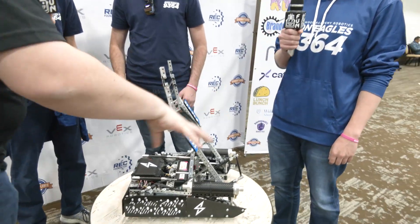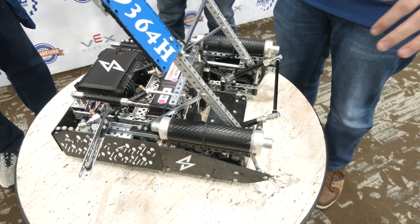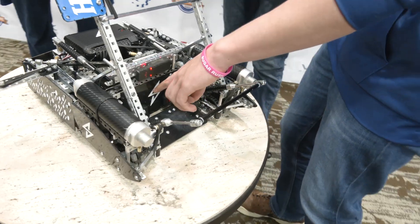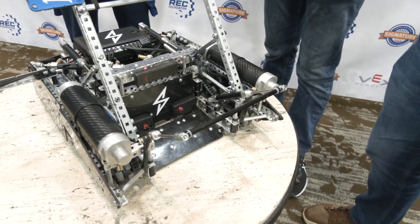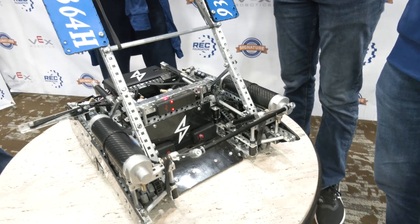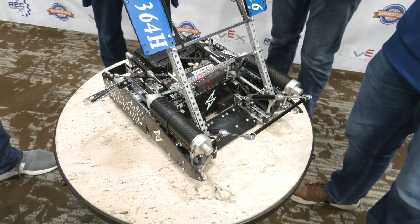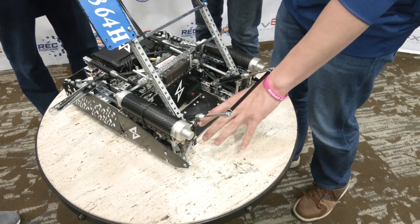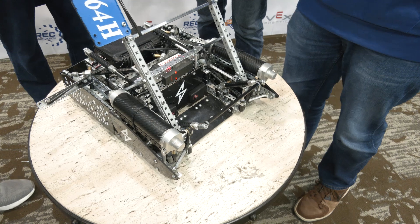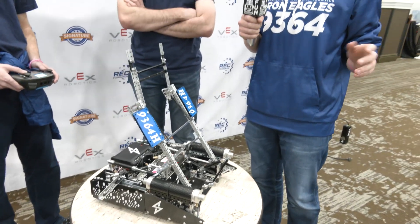Now Ken, let's talk about the win point mechanism and the claw. We've stuck with the same claw design since around Mall of America. The main difference from the initial design is we had a linear puncher — essentially a piston that would push out to help score tri-balls — but we found it wasted pneumatics and we were running out during matches. So we went with a simpler design and stopped using the claw for match play, reserving it specifically for autonomous. During auton, a tri-ball is placed on the line, the robot drives over it, and the two pistons close — allowing very precise movements. We don't actually need it for match play since we have the wings.